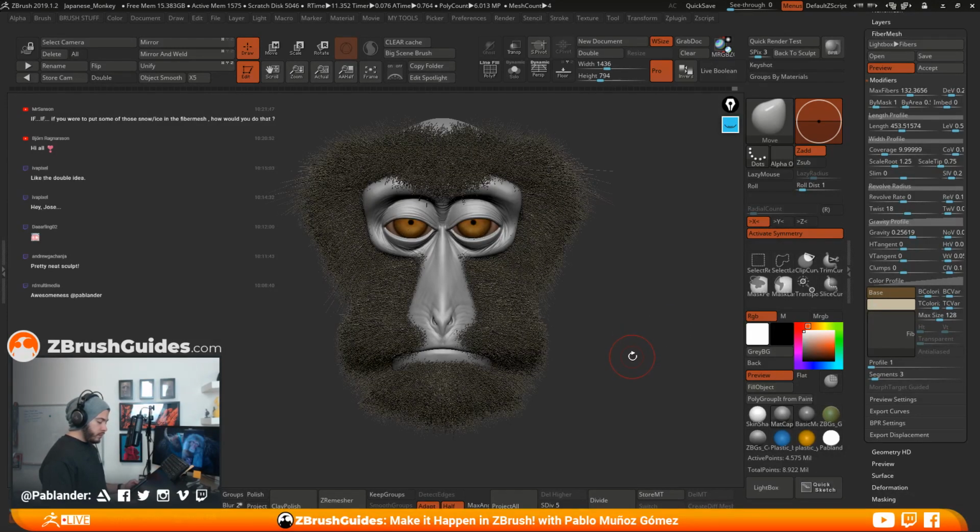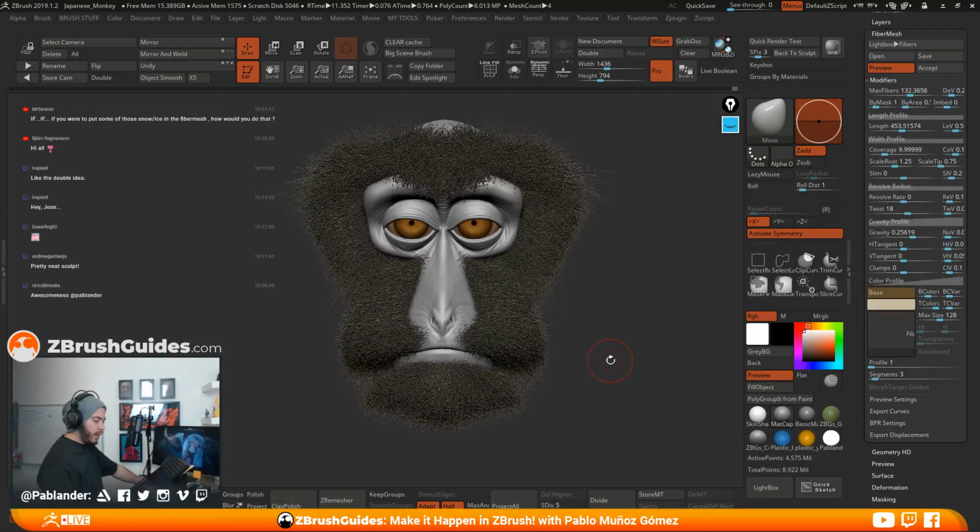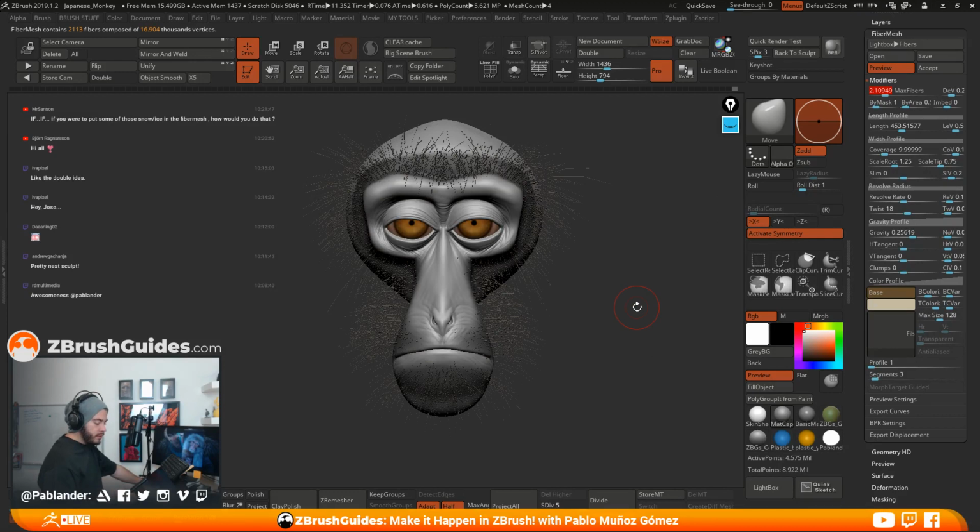So if I do a render here right now, there are 132 million fibers. Oh, million? Hang on. Well, 132,000 fibers. What? No, hang on a second. I'm just doing maths in my head. So this slider is in the thousands. So if you have 2.1, it will be 2,000. Yeah, all right, that makes sense. So the number 2 means 2,000 fibers. So this is in the thousands.